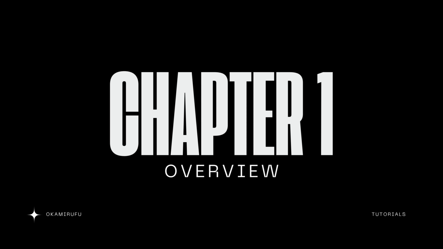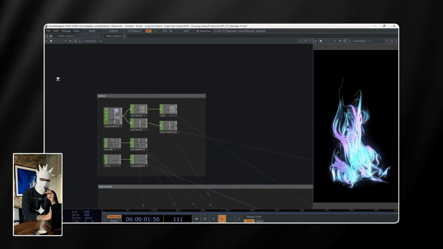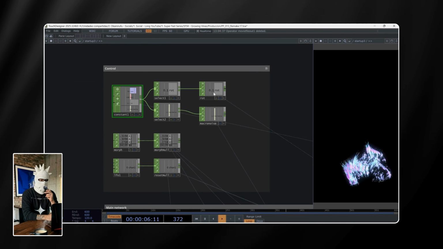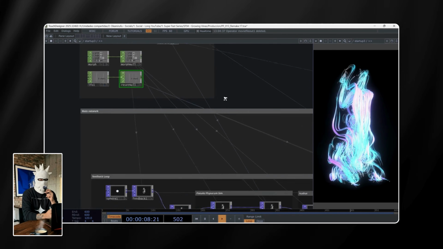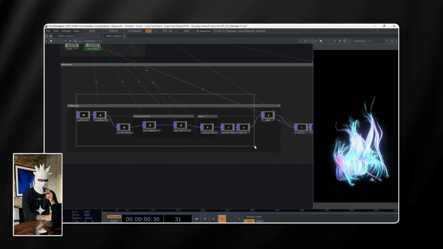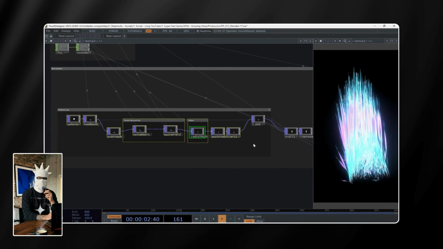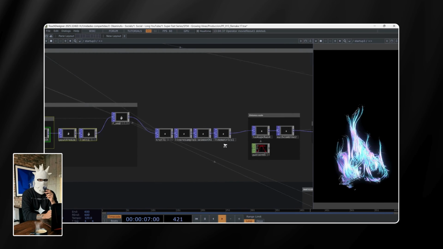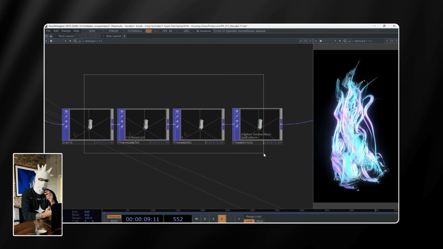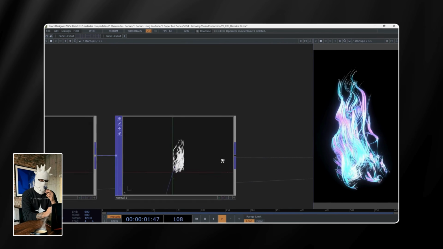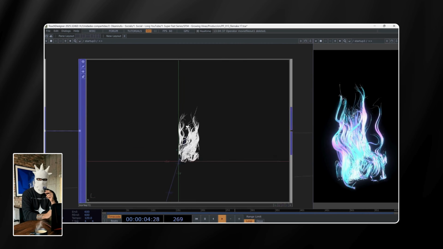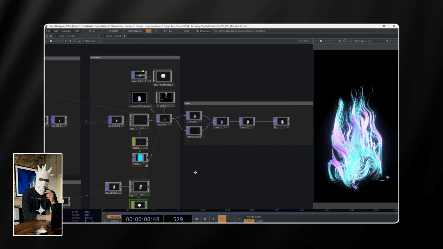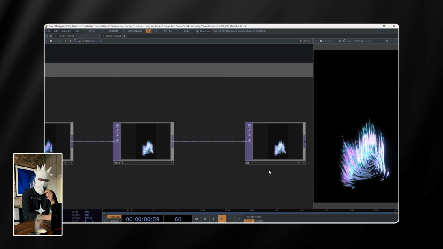Chapter 1. Overview. We start with the control area, using CHOPs to drive our variables and resets. Next is the core geometry logic, where POPs and math combine inside a feedback loop to simulate our expanding, freezing particles. Then, the trailing section uses trail and copy POPs to instance geometry along those paths, creating the vines. Finally, we route this into our render setup with a PBR material and add post-FX like bloom and levels adjustment.